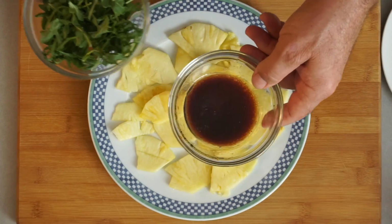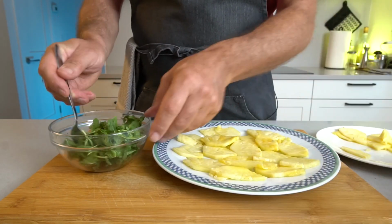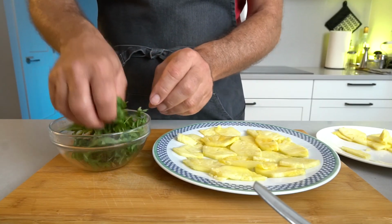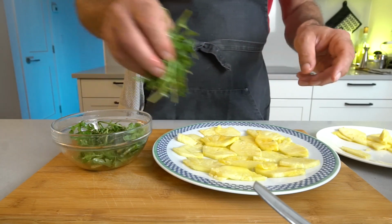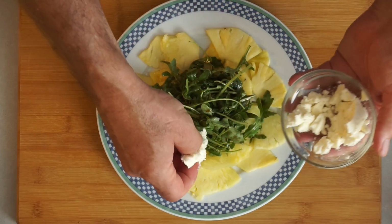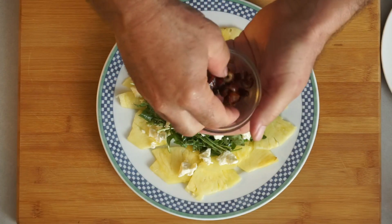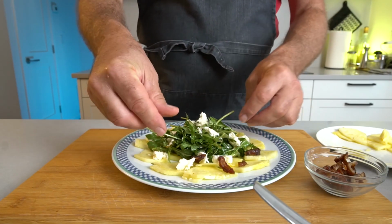Let's quickly dress the arugula with a little bit of our vinaigrette. Toss. And put on the plate. Sprinkle a little bit of our feta cheese around. That's just crumbled feta. Same goes with a few dates. They're sticky, so you may have to pull these apart.